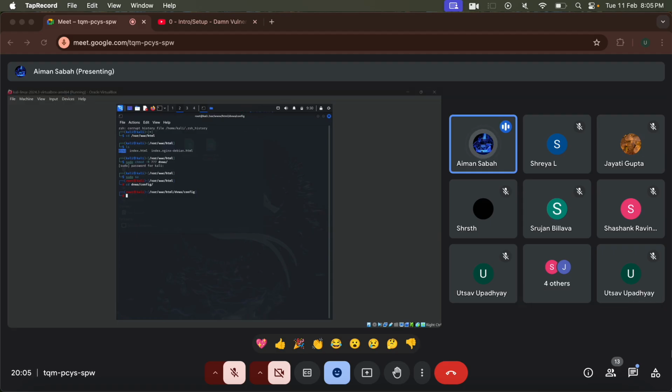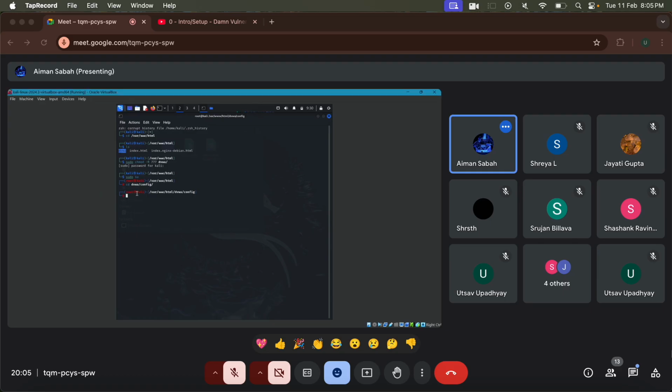then you do an ls, which basically lists all files. Now you can see I have this config.inc.php, and I have a backup file as well. You might not have it. You might have only this config.inc.php.dist file.